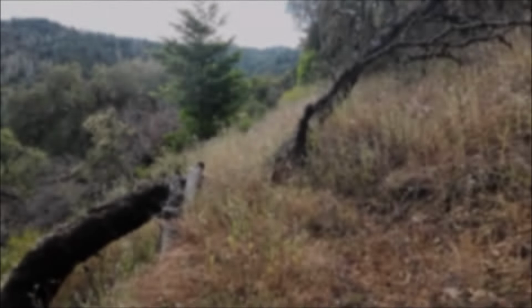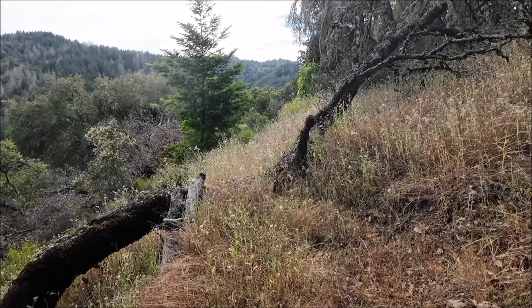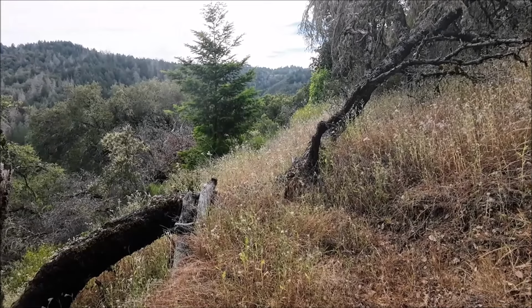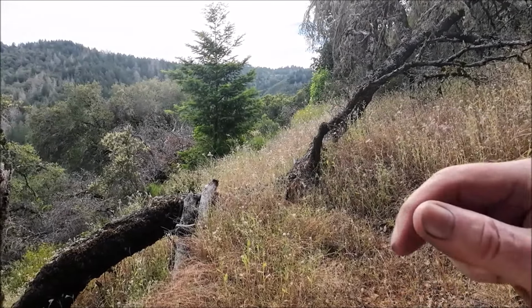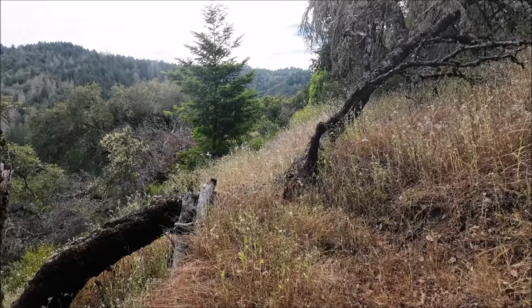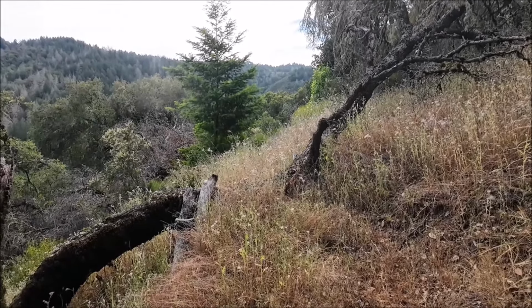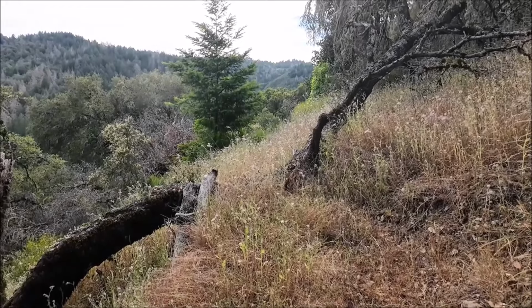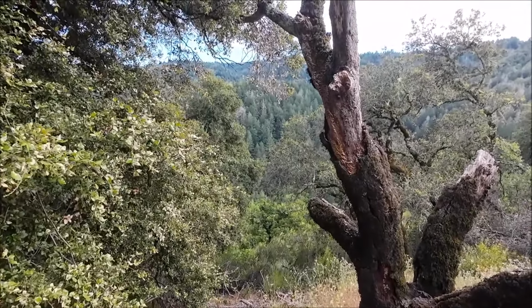So I'm hiking up the Waterwheel Creek Trail as I call it. And yeah, this part here is really sketchy. I don't think anything's been through here in a while, and I kind of lost the trail, but then I got back, followed my GPS track from last year. You can see this stretch here just goes through the grass, and I guess nothing's walked through here since the grass grew up. But yeah, we're getting up to where you got a bit of a view over there.